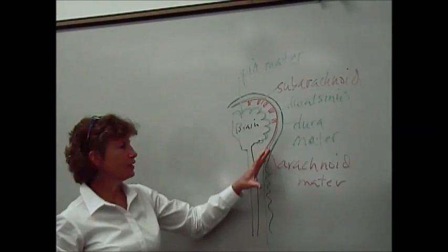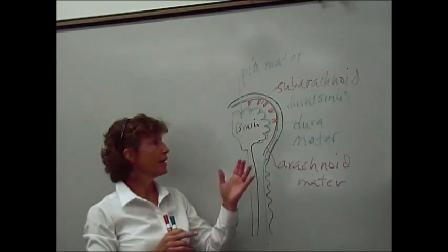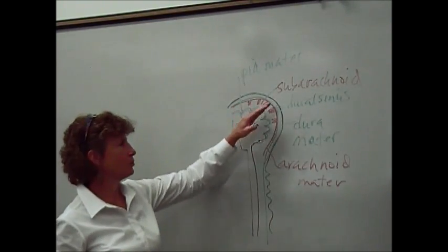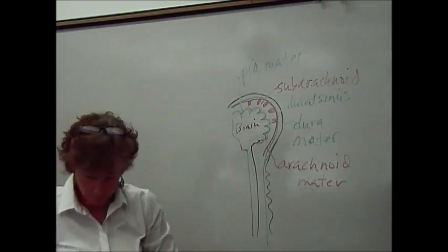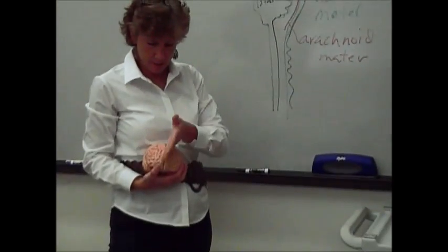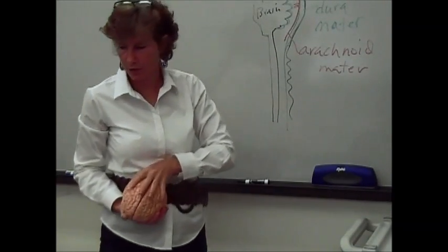But all of these are made of connective tissue, and they have a couple of functions. First of all, they're going to help section off the brain, especially this dura mater that comes in. And like when you have a fold in the brain like right here, that will section. The dura mater is going to come down in here and help form those sections.